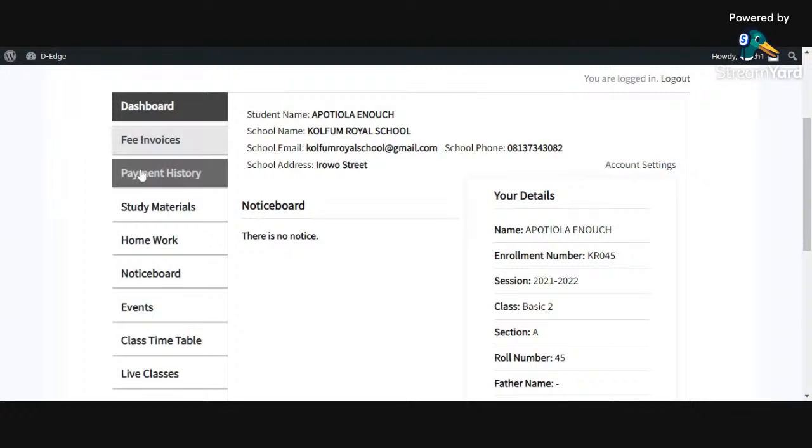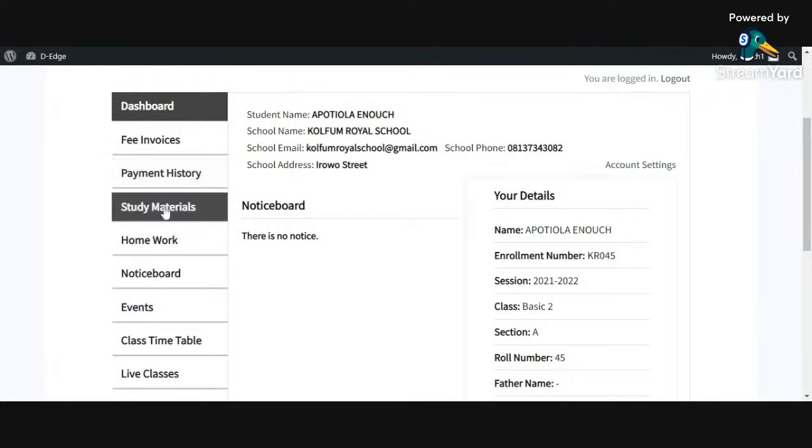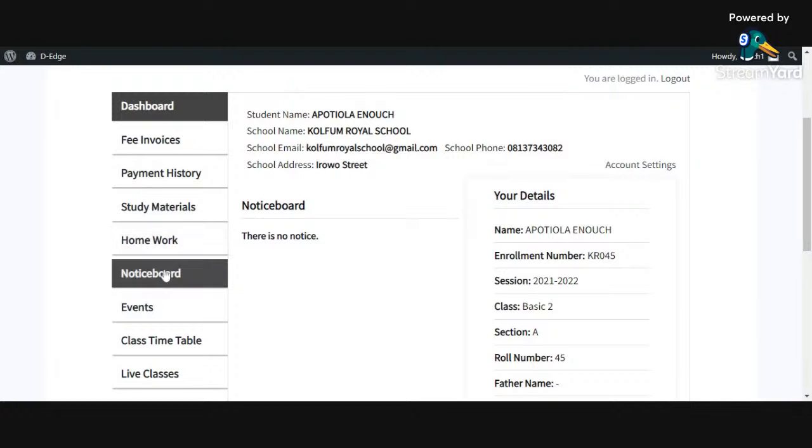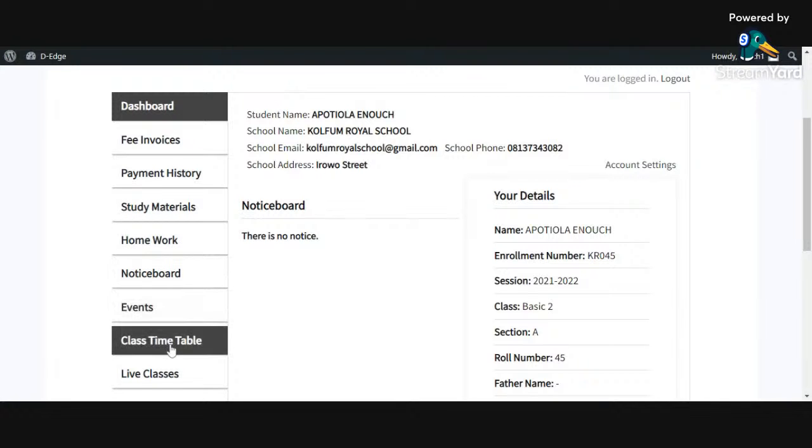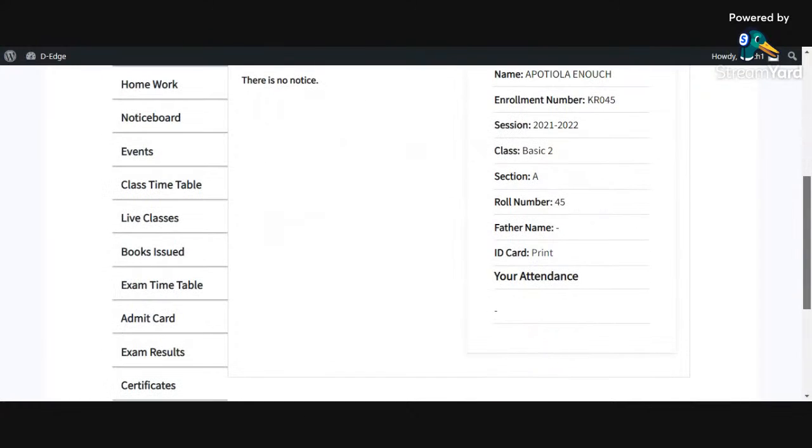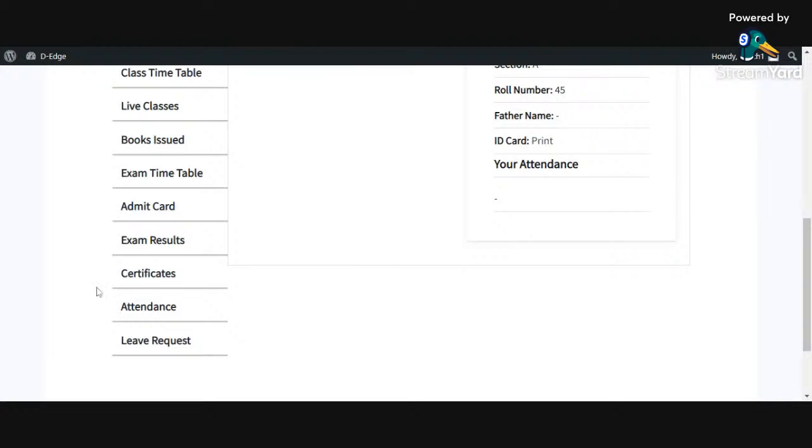You can check the fee invoice, you can check payment history, study materials, homework, notice board, events, class timetable. If there's a live class, you can join the live class from here. Books issued, exam timetable, admit card, exam results. All right, certificates, if there is any certificate, attendance, and of course leave request.